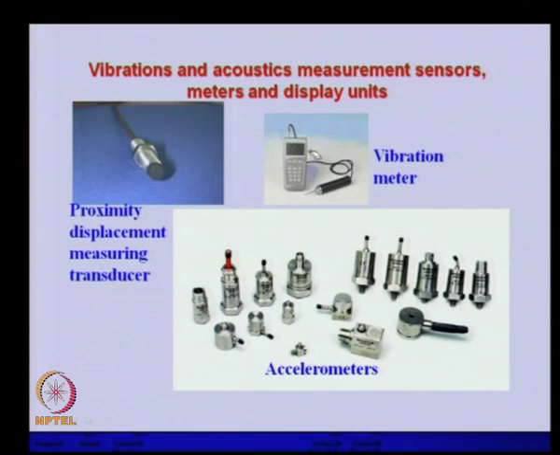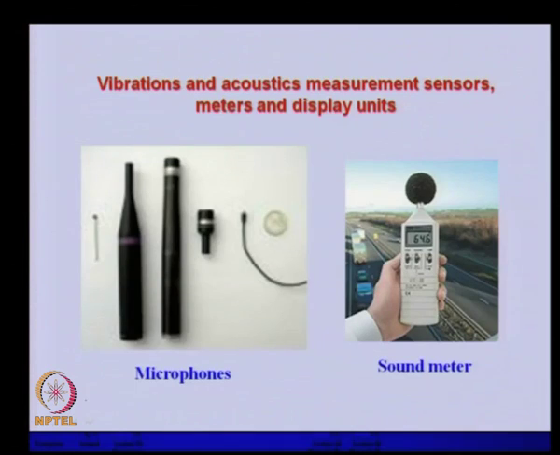This is a handheld vibration meter in which we can get either the level of vibration or simple RMS value or that kind of information about the vibration with this vibration meter. Apart from this, the acoustic measurement is very important. So, these are the typical various shapes and various sizes of the sensors, the microphones, and depending upon the application, their choice will be decided. And this is the sound meter. So, this can measure the various parameters of the sound like power of the sound.